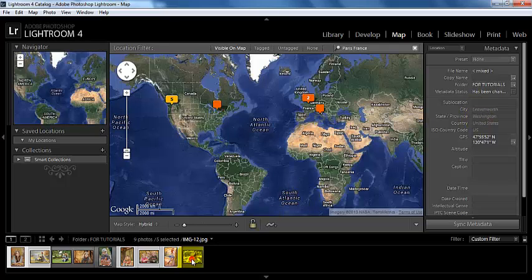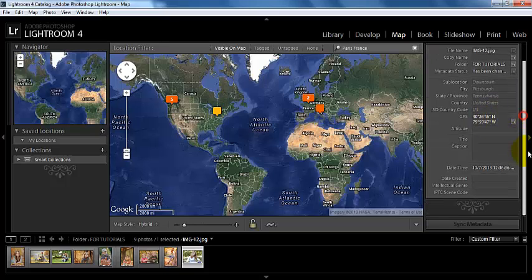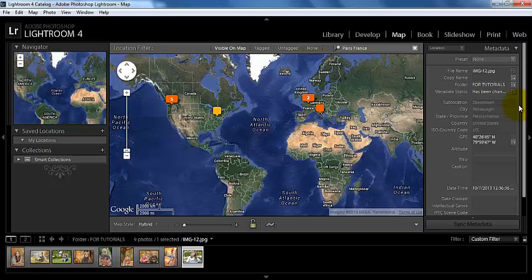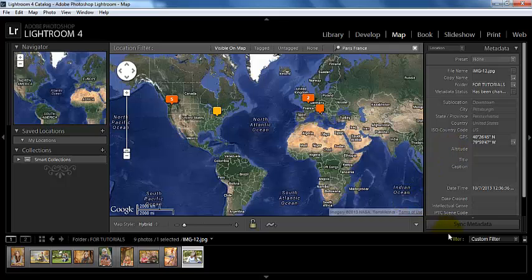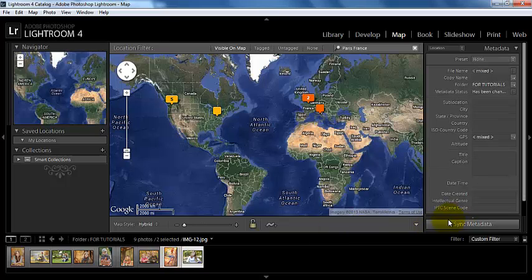You also have some of this metadata over here, and if I click on that, I can see that I now have my location here that I had dropped onto the map. You can see that this picture has been taken in Pittsburgh, Pennsylvania, which is in the United States. It's got my GPS location. And again, just like with all of the other types of metadata here, I can add some of my own: my title, my caption, I've got my file name. I can add one of my copyright presets, and so on. That is also something you can do, and then of course you can highlight multiple photos and sync that metadata as well.